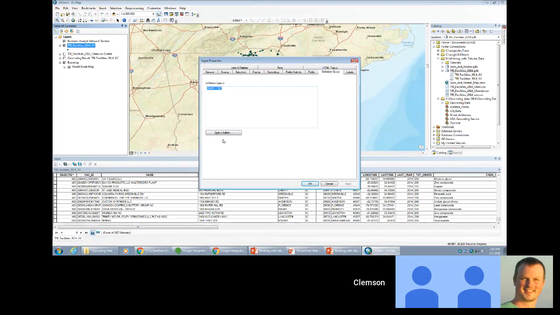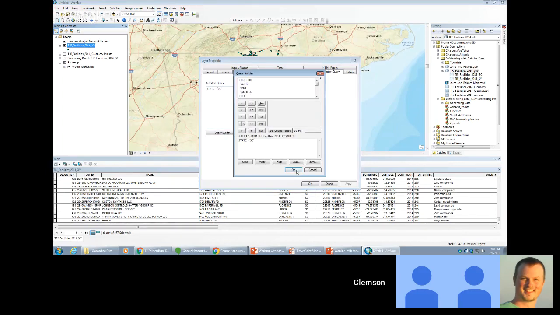So from your definition query and the query builder, you had state equals SC. I had something checked. And it's TRI for me, so that's not. How many did get it to work? Change the color.